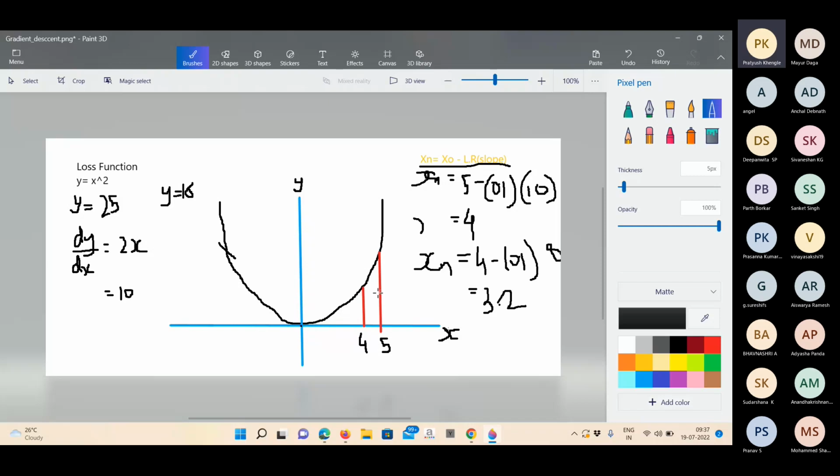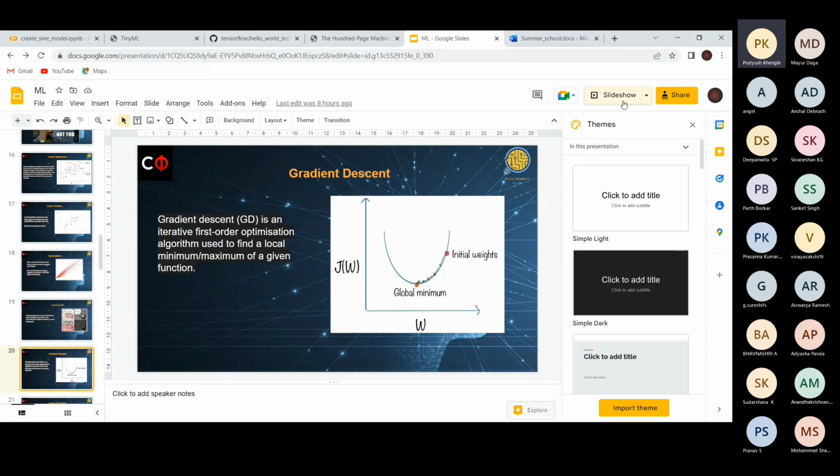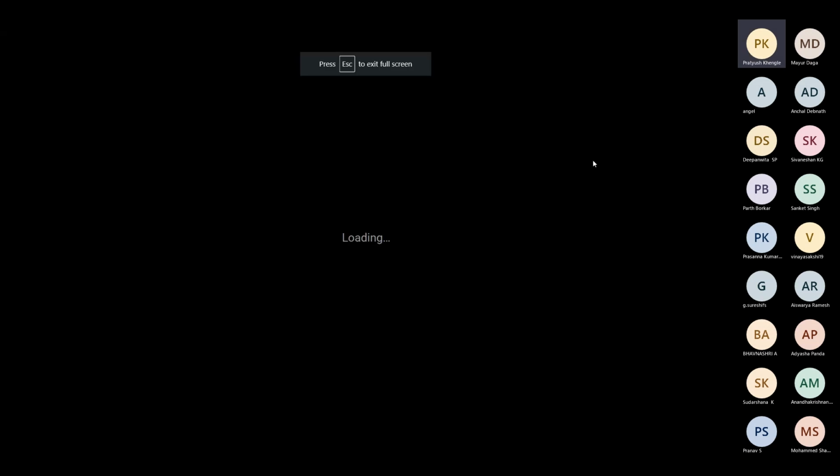And we'll keep doing this. So our x will keep coming closer, and it won't directly come to 0. It might overshoot to this side, right? That's possible. Then we'll do it again. It will come here. This will keep happening until it comes to 0. That's why this method is called gradient descent, and that's how we find a minimum loss. We don't do double derivatives and all that here. So I hope you understood what gradient descent is.